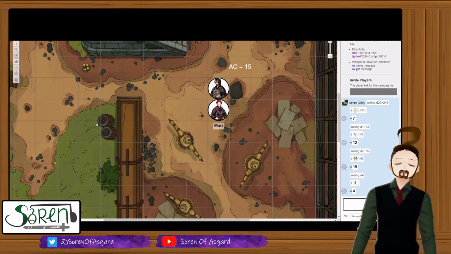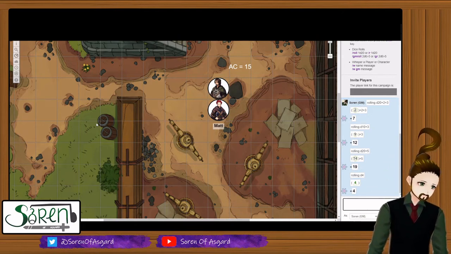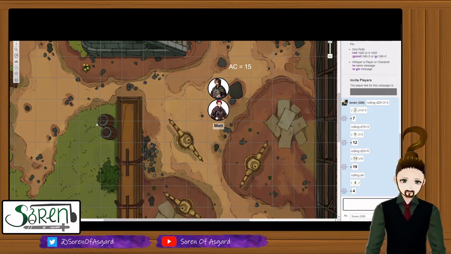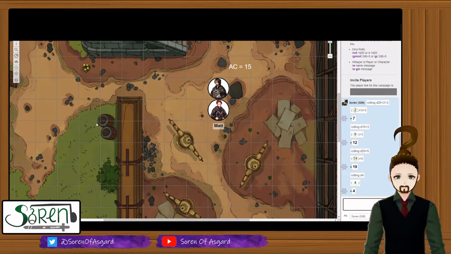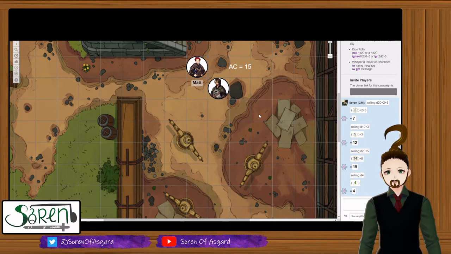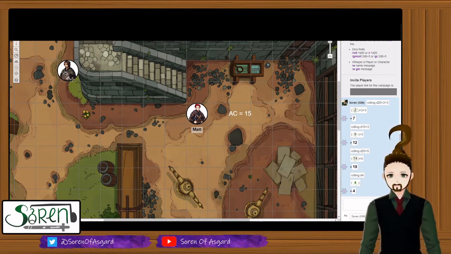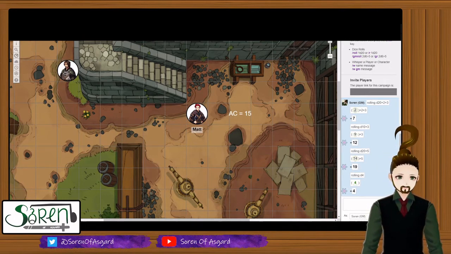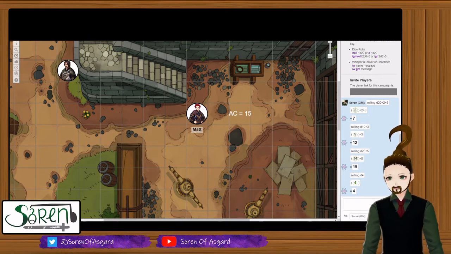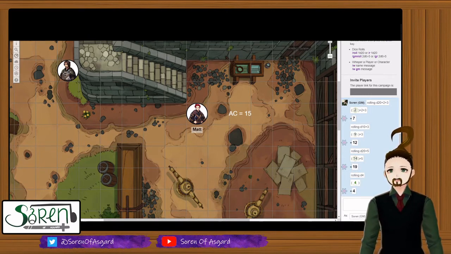And then you could also ready an action. Let's say you had a bow out and you're right here, you knew the enemy was coming. You say, okay, I take out my bow, and when something turns that corner, I want to shoot it. So your character's ready to do the attack, and they're waiting for the trigger.